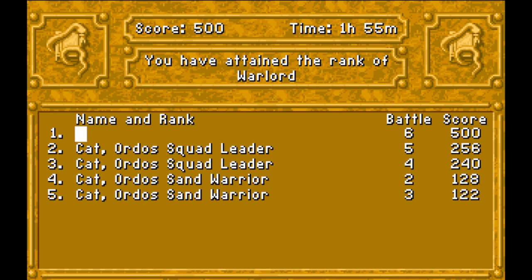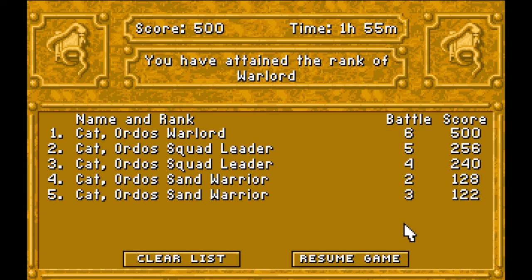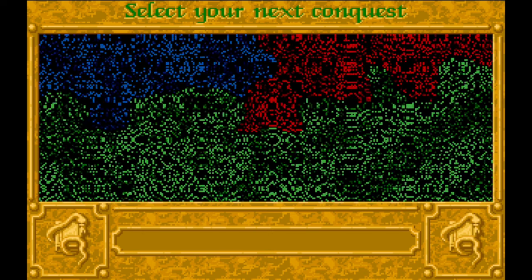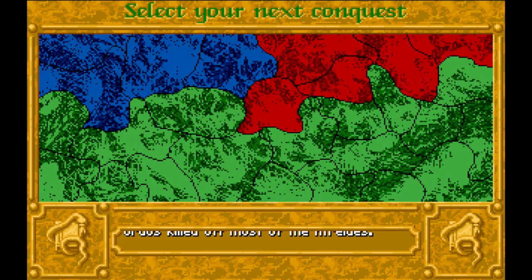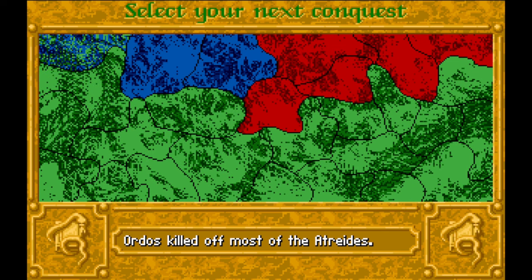Right. Well, Warlord, eh? Who'd have thought? Right, resume the game. So we get to choose a new area next for Mission 7. I can't remember how many missions there are in total. The map's probably going to change a little bit. Ordos killed off most of the Atreides.